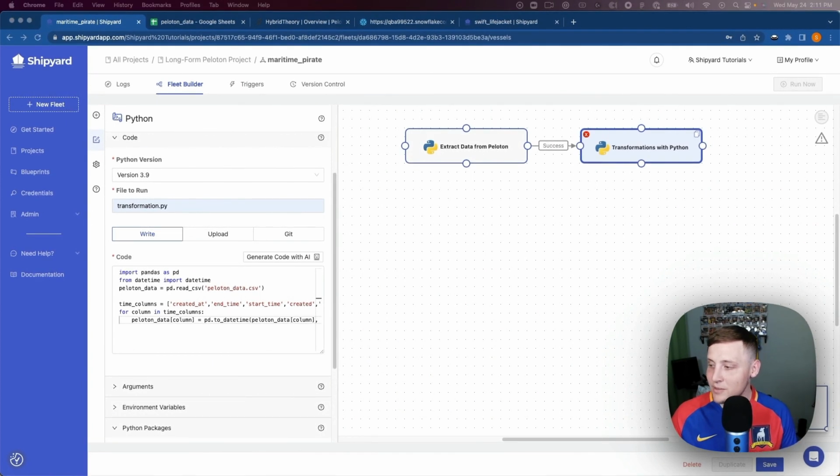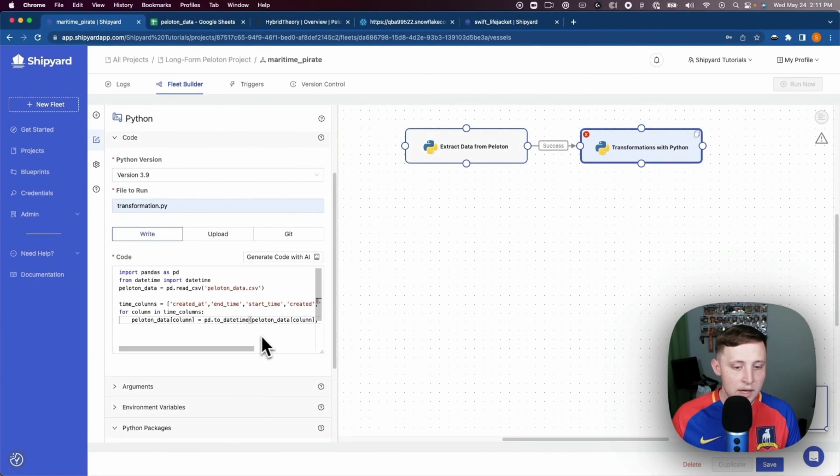So that works there. The next step is something a little bit different. It's not really a transformation, but it is adding a column for us. Let me go new line down. You can see this is peloton_data, load date is datetime.now. The reason we're adding this column is because we're going to end up with some duplicate data inside of the database in Snowflake whenever we upload it, because we're going to continually pull the last 100 workouts and keep accumulating those. That means every day that I run this, it's going to get some duplicates of those workouts that were there before.